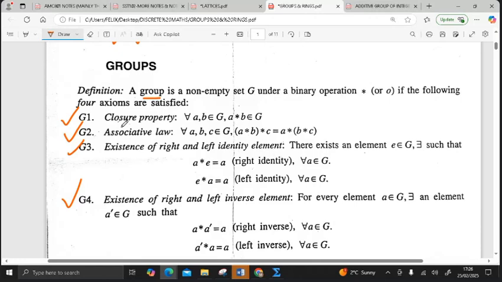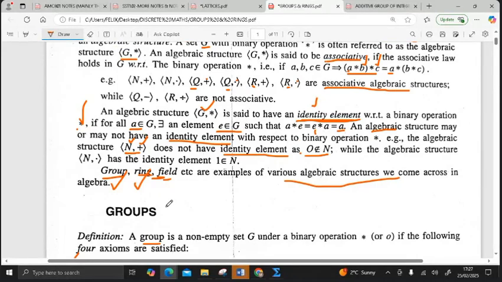In looking at this, you notice that it has 4 properties. Without these 4 properties, that which you will have defined as a group is not a group. What I'll only do is condense these G3 and G4, just in case you come across it, though it's not really a guarantee that you're going to see this. This one is condensed into 1, and therefore there is no need to talk about right or left identity element. In this case also, for the existence of inverses, you don't have to talk about right and left inverse.